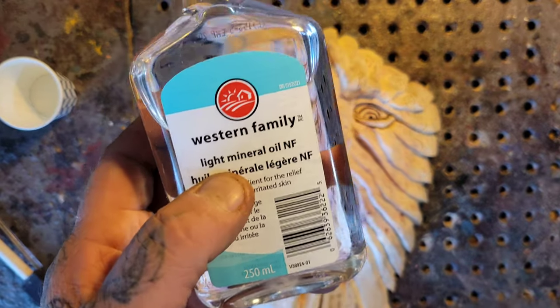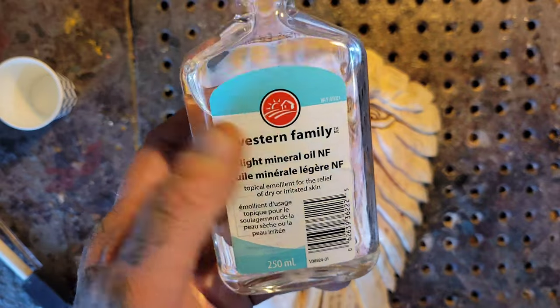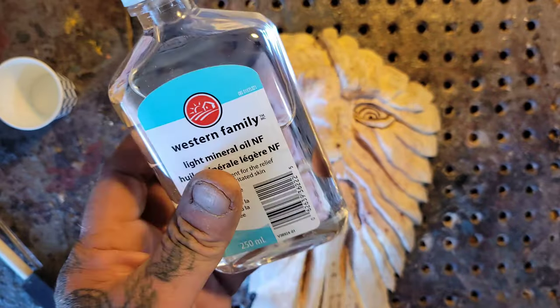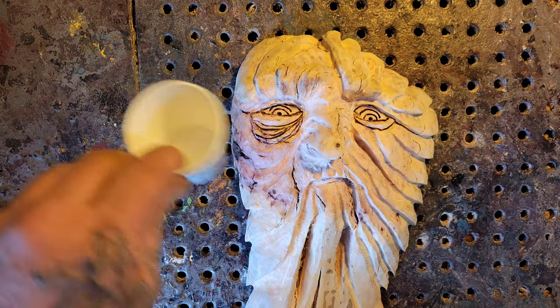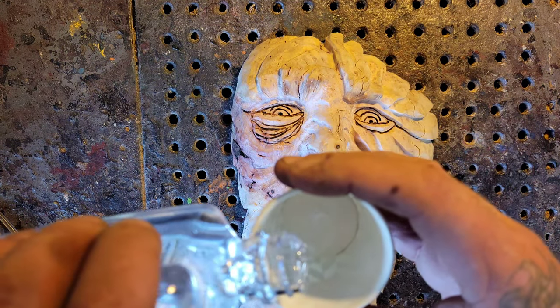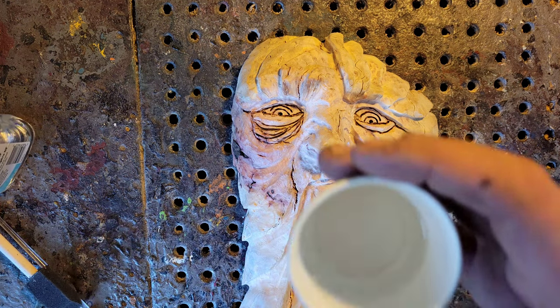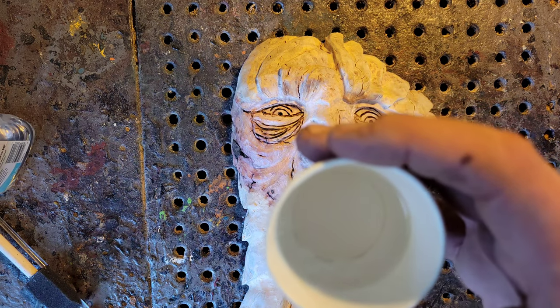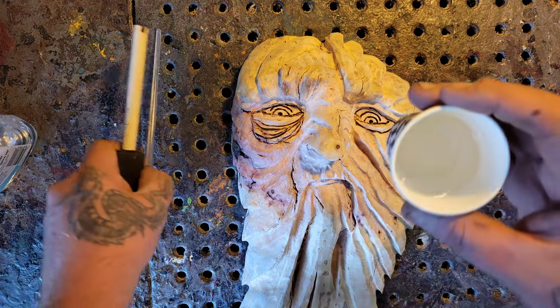Okay, so this is the oil that I like to use. This is light mineral oil. You guys can get this stuff at your pharmacy. This was like $8 for this little thing, but it goes a long way. So I figure we'll start with this one first. And I also want to say that that last Dremel that was smoking, it doesn't surprise me because I knew that Dremel was already on its way out from the noises it was making. So I just pour this stuff in little cups like this. You can use whatever you want. You can use foam brush, paintbrush.